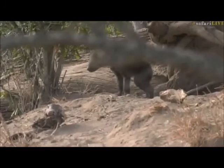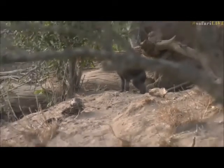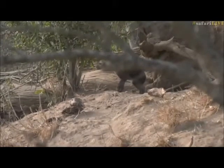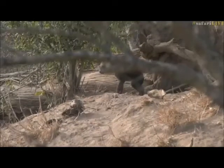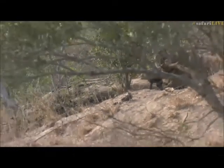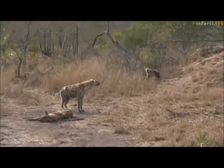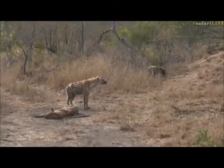You're still looking quite skinny and bandy-legged. I'm a little bit worried about this cub at this stage. It looks as though it's not that well. Although, it looks better than the other day when we saw it. The other day when we saw it, it wasn't looking great. It was not walking nicely, but today it looks okay. Let's see when it walks. Hopefully it will be okay.